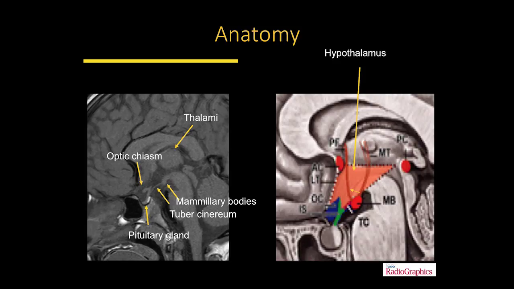This is the basic anatomy of that area. Here we have the thalami, and the hypothalamus is just below the thalami. This is a schematic view alongside the MR. We have the brainstem right here, the mammillary bodies that were discussed a lot today. We have the inferior portion of the hypothalamus called the tuber cinereum — in radiology, this is a favorite location because that's where the hypothalamic hamartomas are centered most of the time.